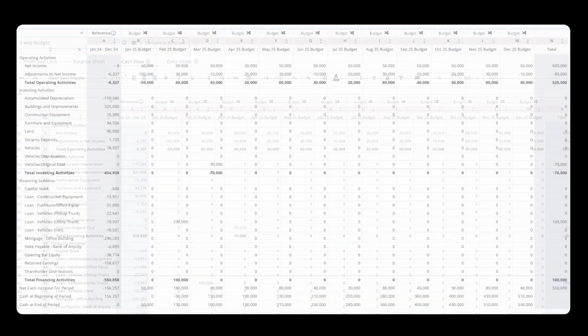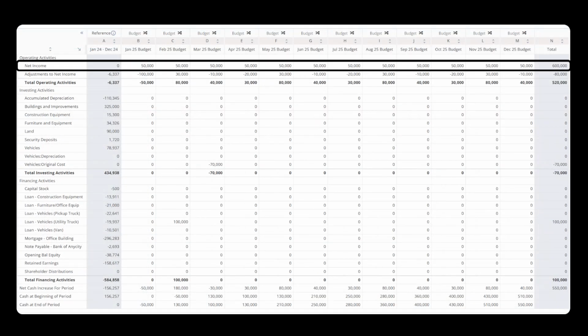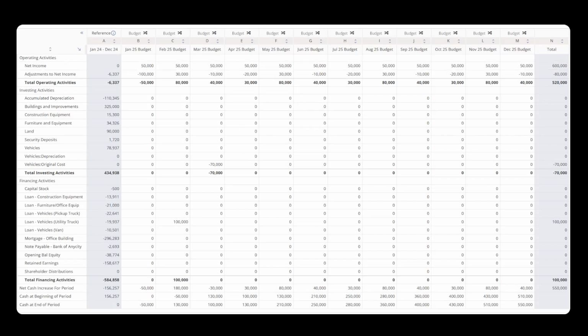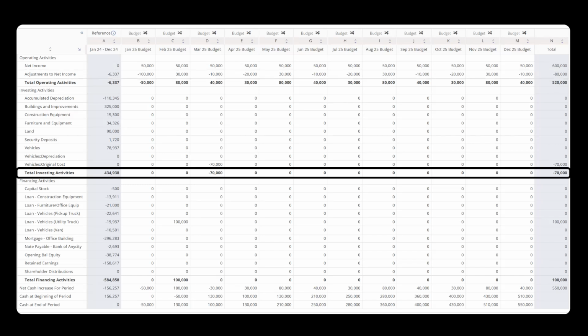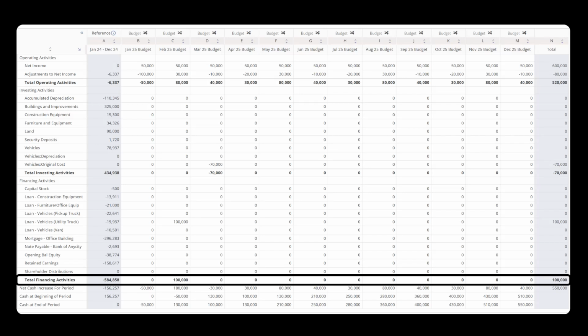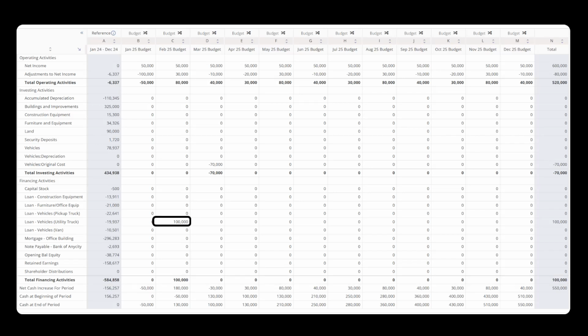The budgeted net profit or loss will be the starting point for your cash flow calculations. However, the cash flow also adjusts for things like changes in the working capital, including a delay in cash flow for receivables and payables, and changes in fixed assets and long-term debt. For example, the $100,000 loan, shown as an increase in liabilities on the balance sheet, will have an inflow of cash of the same amount under financing activities, increasing your ending cash balance.